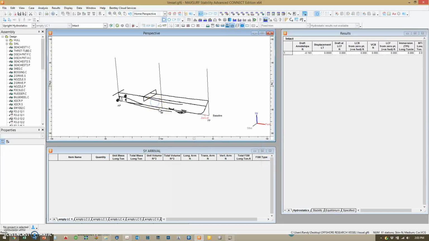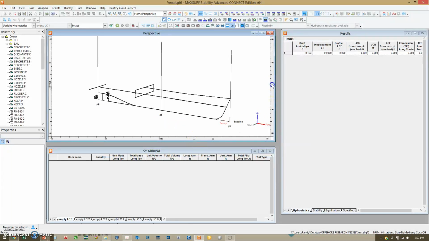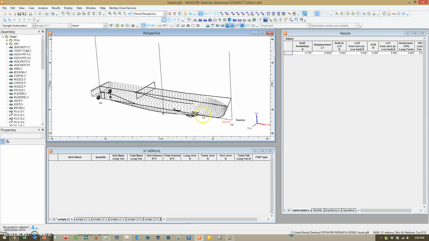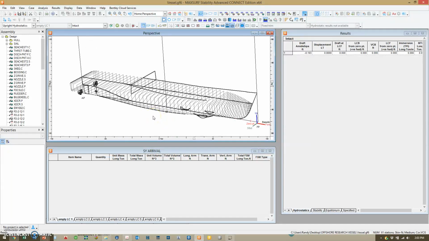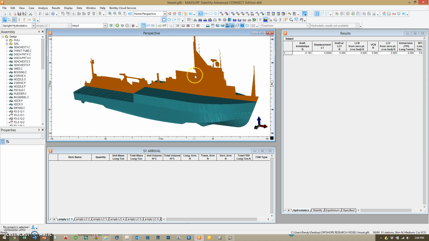And this is our first glimpse of the edges of the model. We're going to turn the sections on. So we're looking at a perspective view. And we see the hull sections of the GHS. These are transverse hull sections. You can also see some of the appendages of the model. These are the Z drives. And I can render this view to give a better look at what read in.